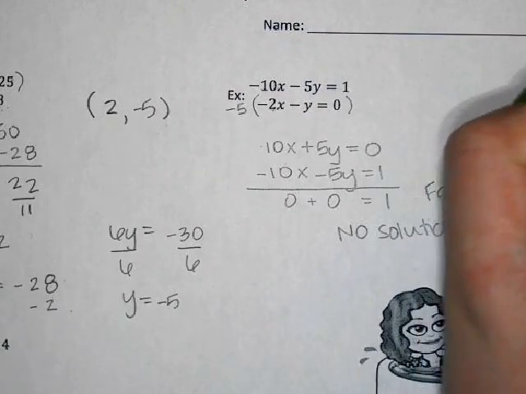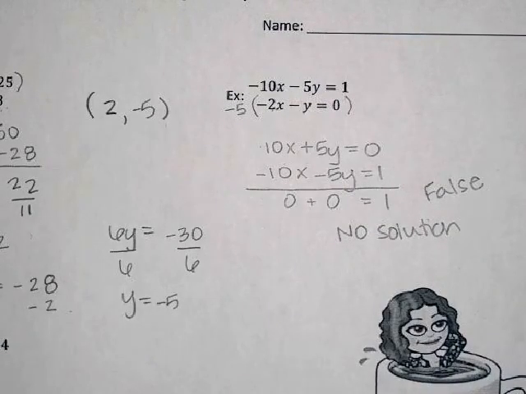Okay, so when I graph this on Desmos, what am I going to see from my 2 lines? They're not going to cross. So when we have 2 lines, if the answer is no solutions, it means those 2 lines will not cross each other, which means that the 2 lines are what? Starts with a P. Parallel. The 2 lines are parallel. They're never going to cross each other. There's no solution. So let me go ahead and graph these so you guys can see it. So we have -10x minus 5y equals 1. There's the first line. And then -2x minus y equals 0. There's the second line. They are very close together, but they do not cross because they're parallel.